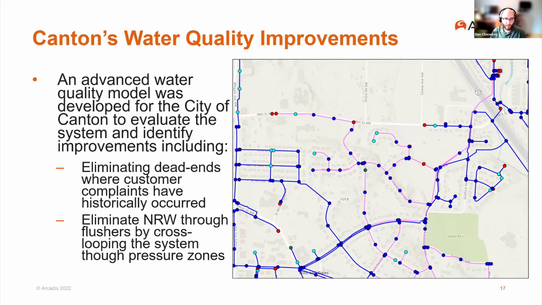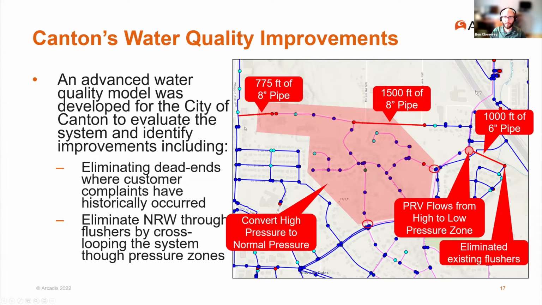They also had an area where they were using quite a lot of water for flushing the system, just because of those historic complaints in the system. So we were able to look at this area and figure out what the model was predicting, but also identify some improvements to the system. This particular area that I was showing on the right is actually a boundary between the high and low pressure zones, which made it a little bit challenging to just connect some pipes together.